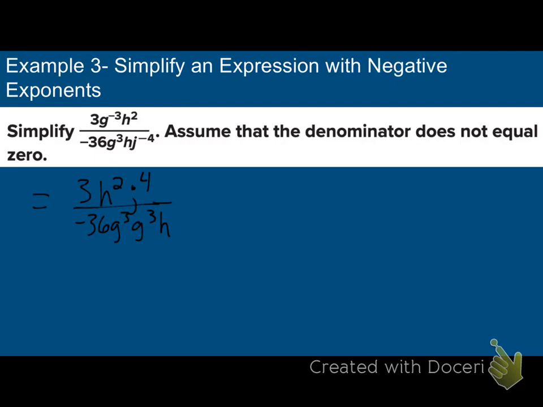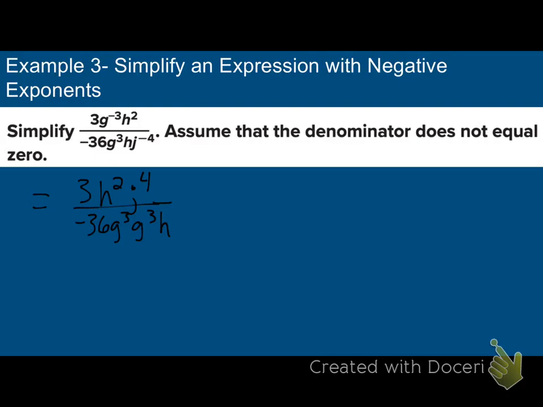You okay with what we've done? The very first thing we did here was take care of the negative exponents. Everything with a negative exponent changed its position within the fraction. Everything else that had a positive exponent stayed where it was. Questions there? Okay, what could you guys do next?